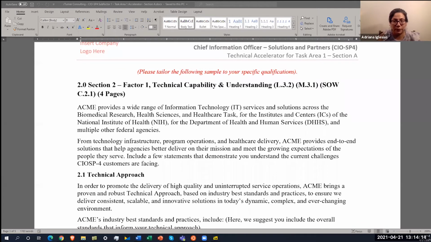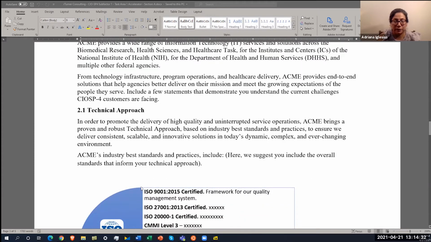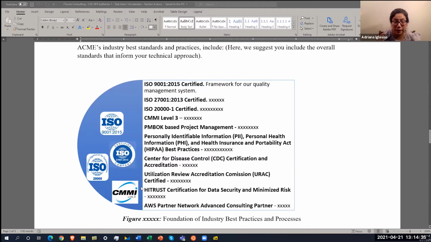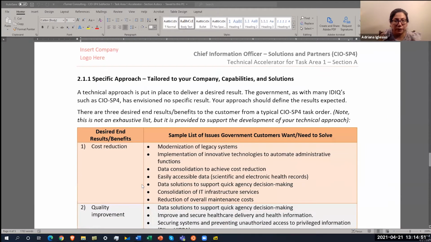It's not just a matter of saying words, but impactful words. How do you explain your capability? What is your understanding of what's occurring out there in the field? And then what is your overall approach as a company? Hint, hint, they give you lots of hints in terms of what certifications you should have. You can include here not just certifications, but what knowledge base your company or your team has. So it's a good overall image, and then your specific approach.